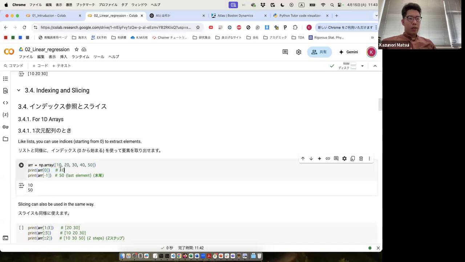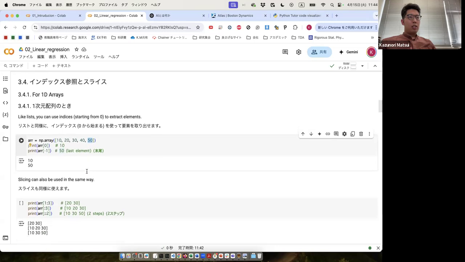This will get the first element. So like lists, you can use indexes starting from 0 to extract elements. In this case, the first element is 10. Also, if you use the index -1, you can get the last element. This is the same usage as with lists.